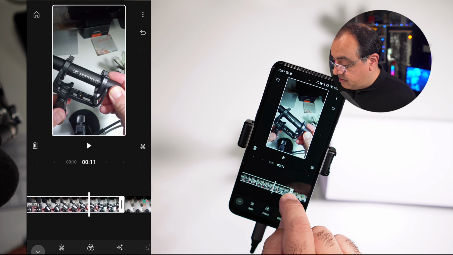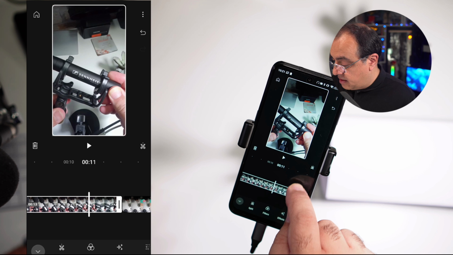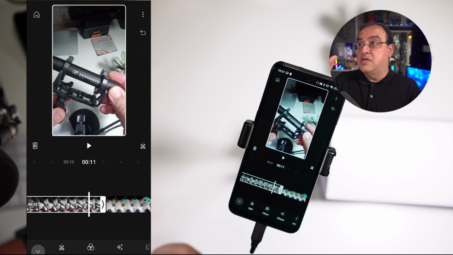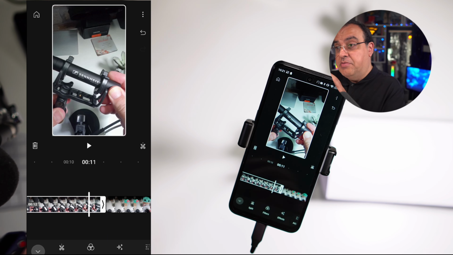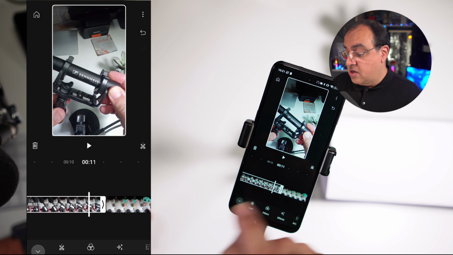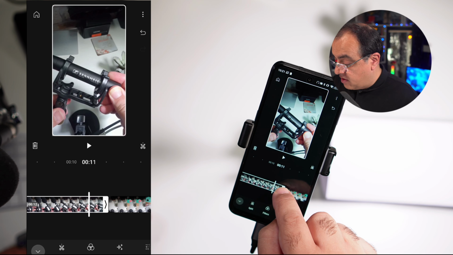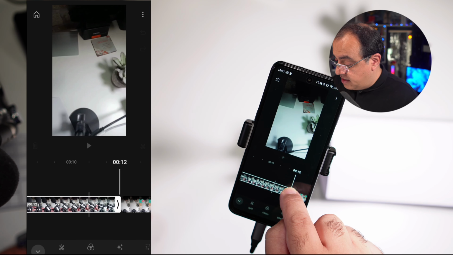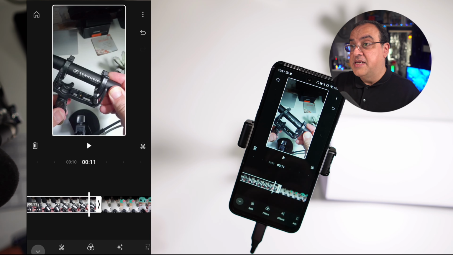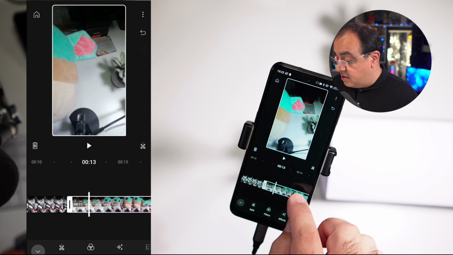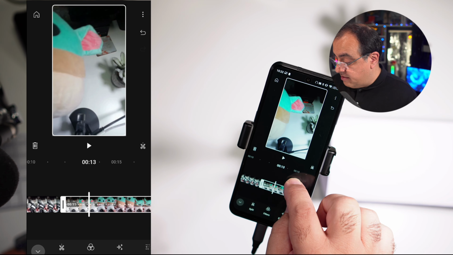So if I wanted to trim the bottom, all I'm doing is reducing the length of the clip. The clip is still there, so it's non-destructive, this bit. If I've overdone it, I can pull that back a bit. So all I'm doing is top and tailing, trimming each clip. I can do that to each clip if I wanted to, or I might say, okay, I just don't want this part.